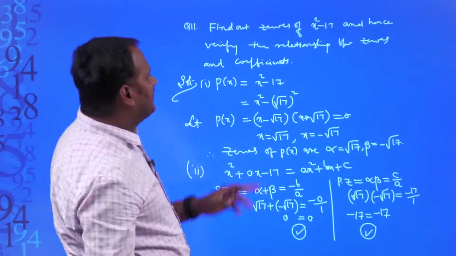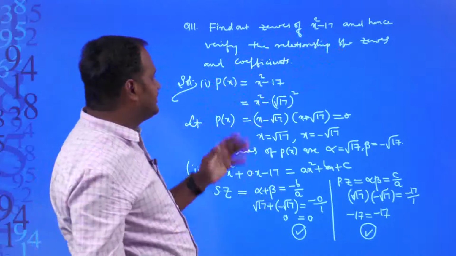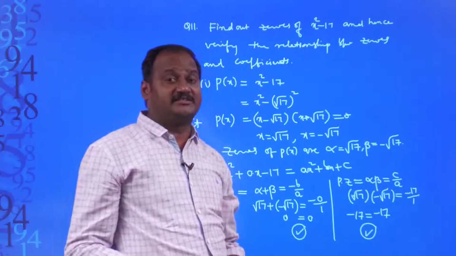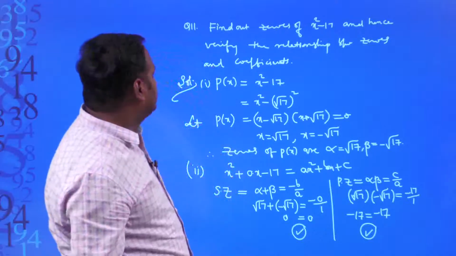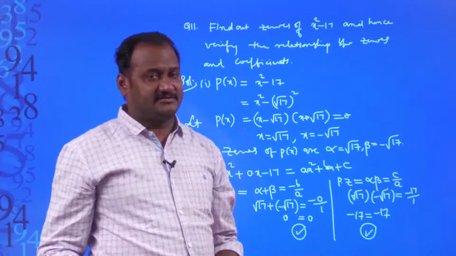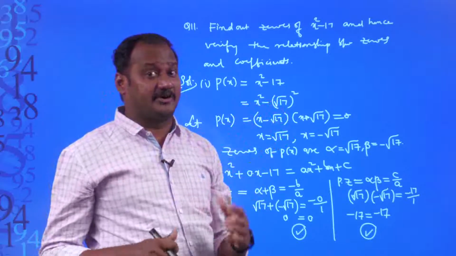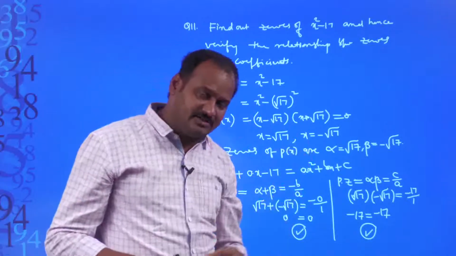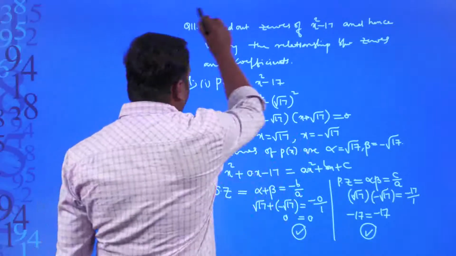So, finally, we verified the relationship between zeros and coefficients. This is the way of finding zeros of the given polynomial as well as verifying the relationship between zeros and coefficients, right. Coming to the next example, you are given two numbers: one of them is the sum of the zeros and the second number is the product of zeros. And then, what is the quadratic polynomial whose sum of zeros as well as product of zeros are given? I will explain by taking one example.